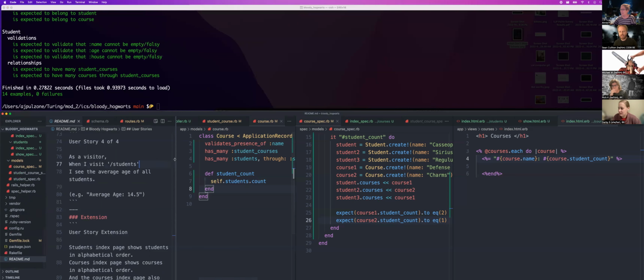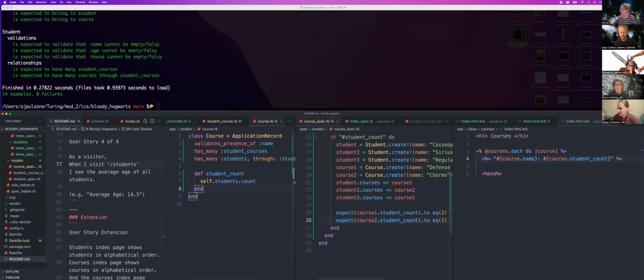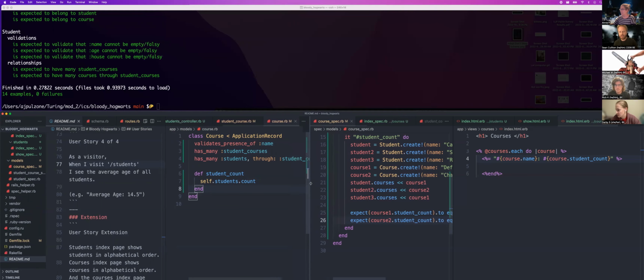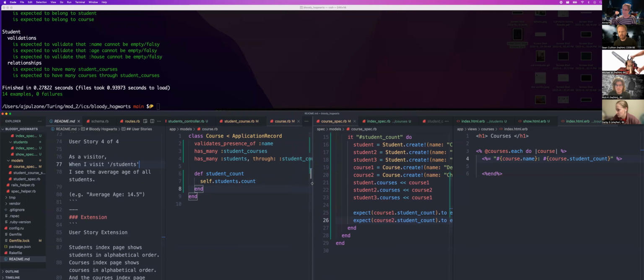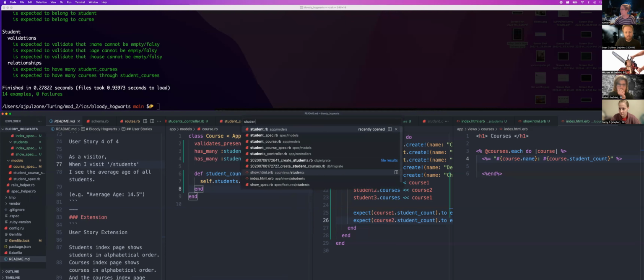Okay, so when we visit the students page, we'll see an average age of all students. So I think this is going to be a test in our features first.